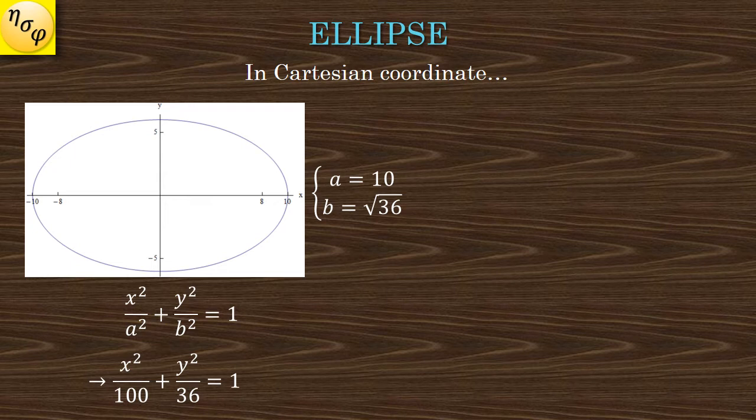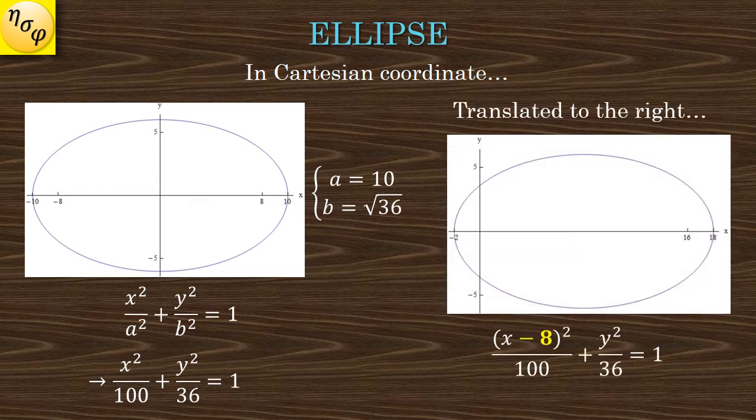After knowing what perihelion and perihelion shifts are, let us now see the elliptical shape. In Cartesian coordinate, this ellipse can be written in mathematical equation as x squared over 100 plus y squared over 36 equals 1. And then we move the left focus of -8, 0 to the origin of the new graph on the right by translating this ellipse 8 units to the right, and the new elliptical equation is shown as on the screen.